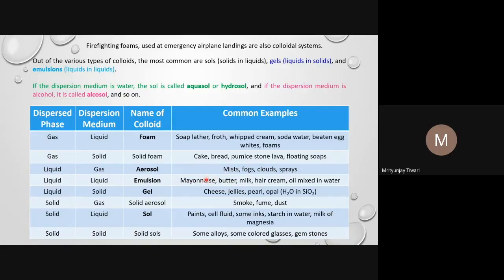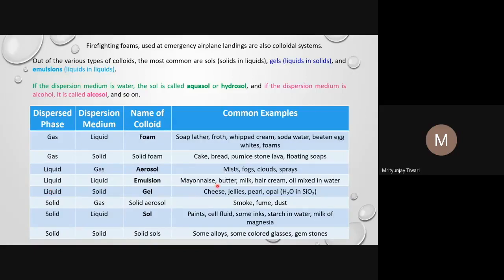as the emulsifying agent. So now let's look into another type of colloidal system, liquids in solids. So liquid is the dispersed phase and a solid being dispersion medium. Such colloidal systems are called gels. And an example you might have seen is cheese. Cheese is an example of a gel, liquid in solid. So the dispersed phase is liquid, and the dispersion medium is solid.